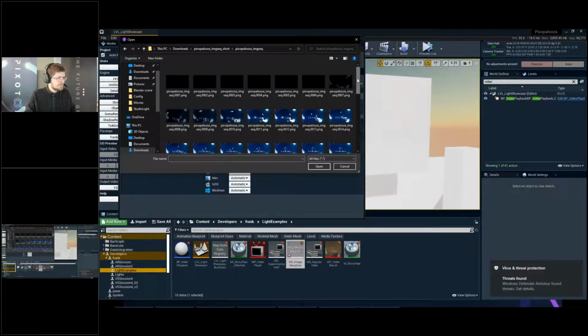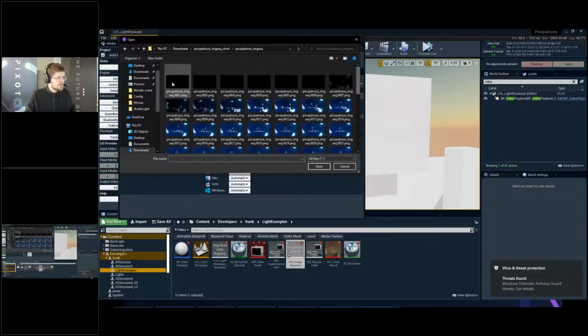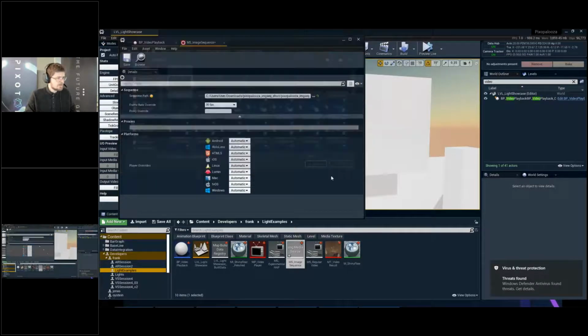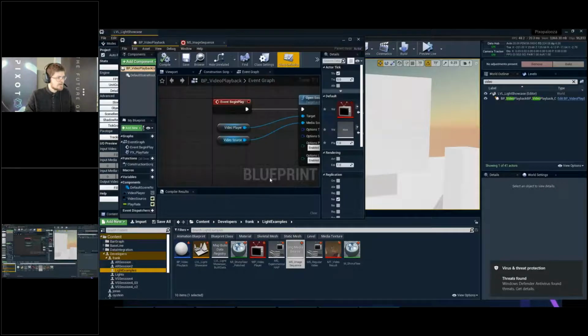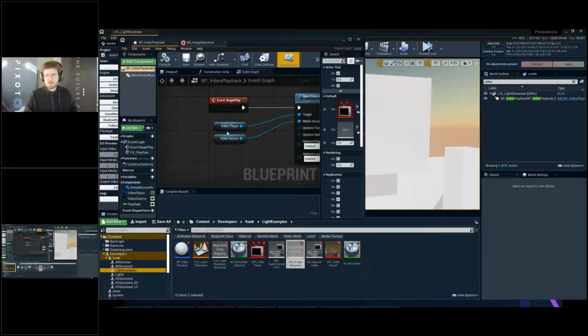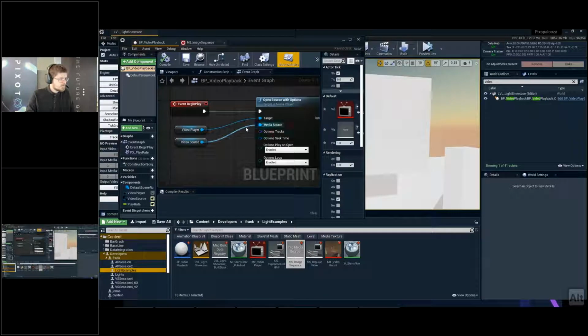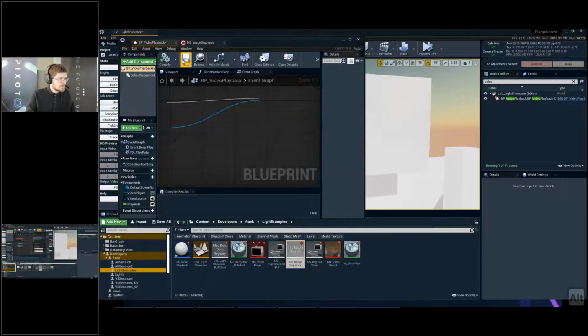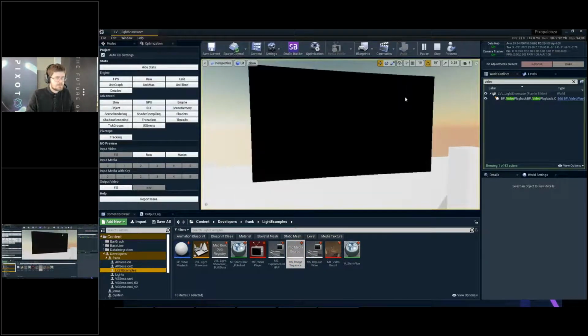As you can see here, we have a sequence of image frames, and that's what I'm going to go ahead and open using my image sequence media source. It's worth mentioning that these are not raw EXR files, which would perform even better in a live playback scenario. Let's just go ahead and pull that into my scene, into my blueprint, sorry. I'm just going to drag it in here as my media source for now, compile it, save it, play it.